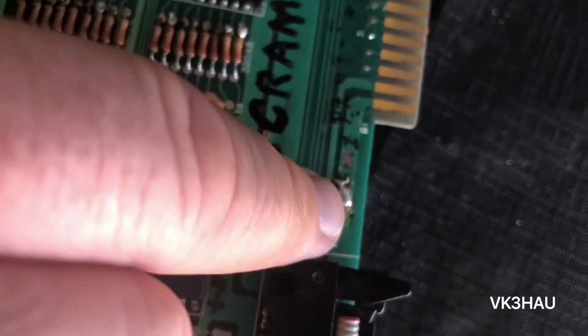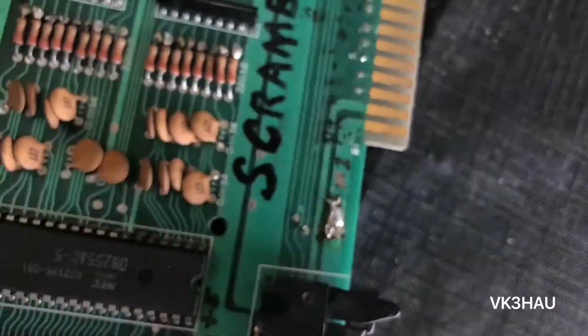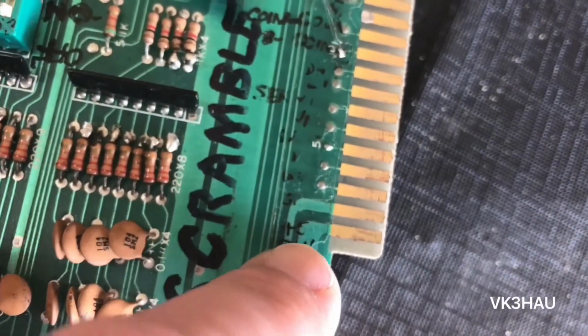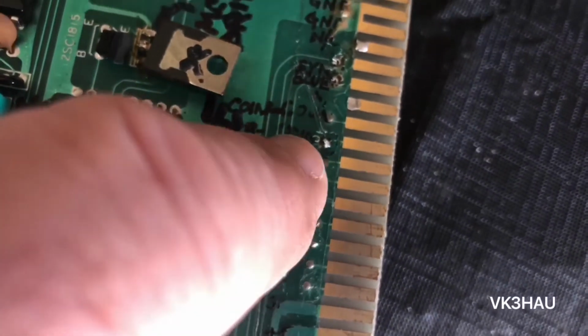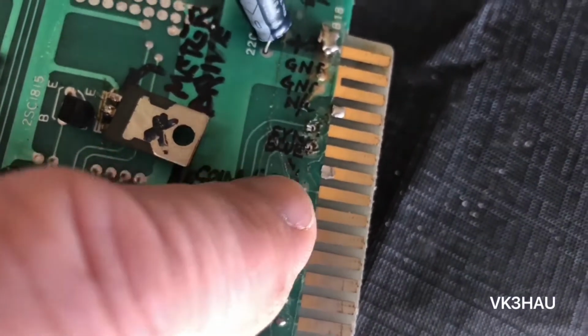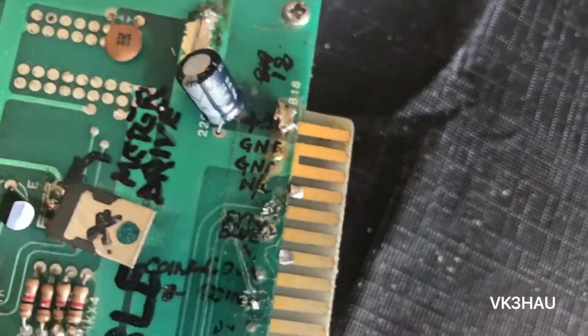I'd say they've had the positive wire from the power supply going to there instead of using this connector. If you look, they've marked here positive 5 volts. They've got other markings here, can't quite make them out. Then it looks like coin, blue, sync, not connected, ground, and then on the other side they've got markings as well, which I don't know if you can see in there. Should be able to see that.